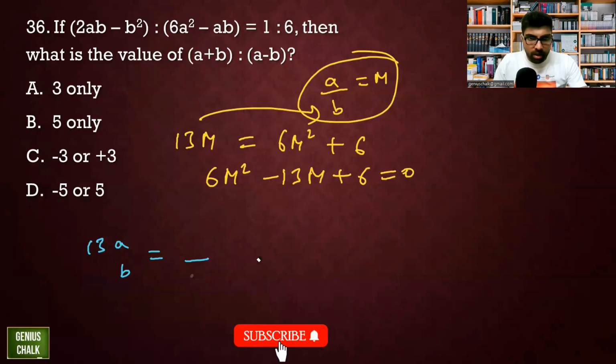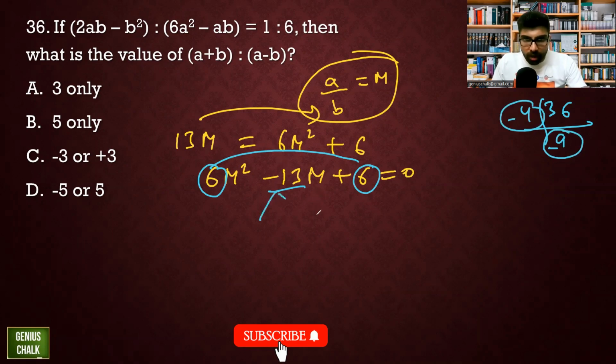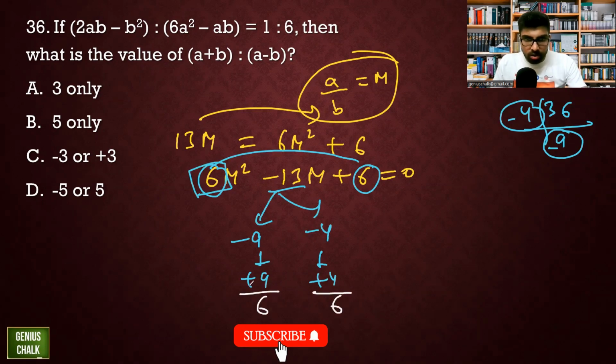Now this is a quadratic equation. Let's find the roots of this quadratic equation. So multiply the first and the last, multiply these two. 36. Make the factors so that the sum is 13. So if you solve, 4 nines are 36, and minus 9 and minus 4 are giving me a value of 13. So I can break them like this, minus 9 minus 4. Remember it. After that, change the sign, plus 9 and plus 4, and whatever is the coefficient of the square term, we need to divide by that. So divide both by 6 and 6. So these are my values. So this is 3 by 2, this is 2 by 3.